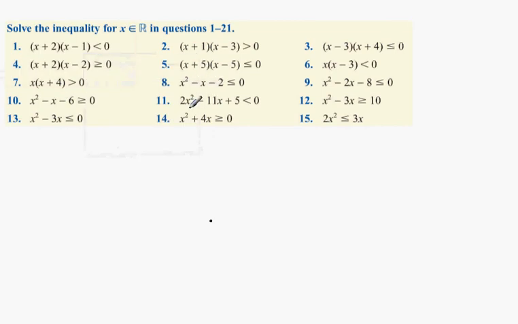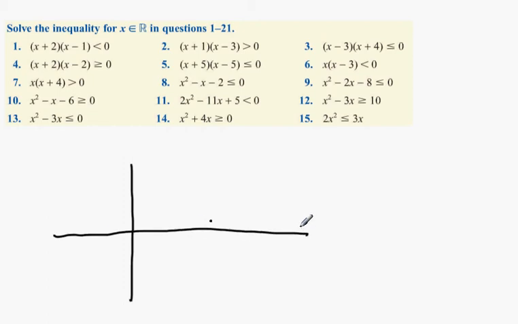What's happening is we're going to be given a couple of quadratic equations. The quadratic equations are no longer equal to 0. They're greater than 0, less than 0, greater than or equal, less than or equal. Now, what we know from all quadratic equations is usually there's a shape.